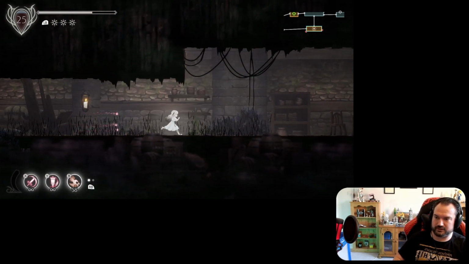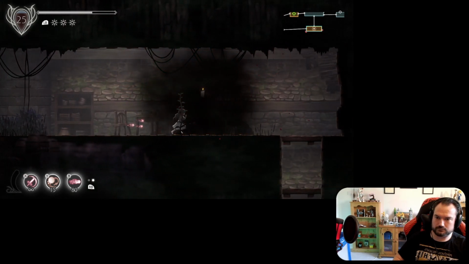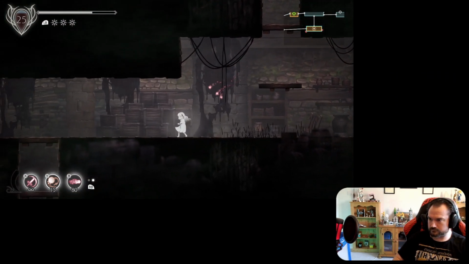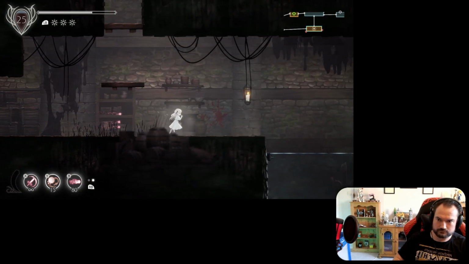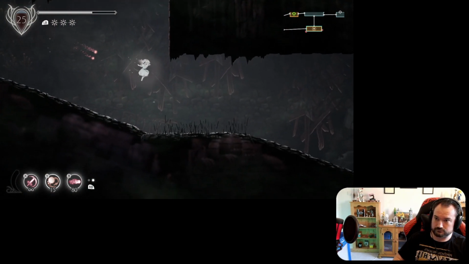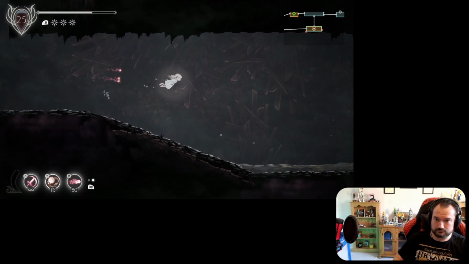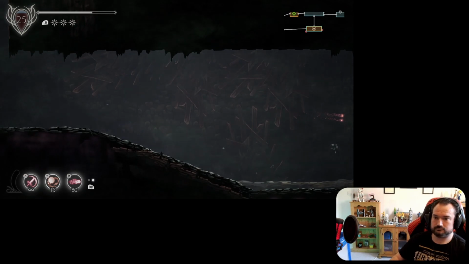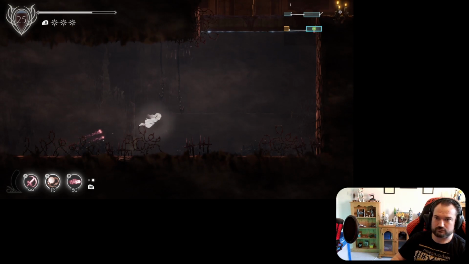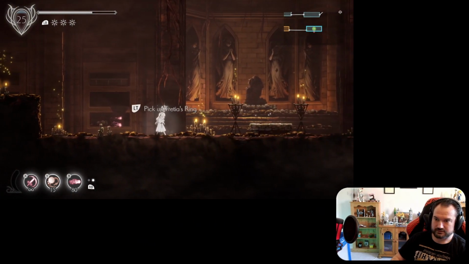Oh, okay, those guys got range. Well, we certainly couldn't swim through this before. Reach 10 respites. Oh, hey, hey, hey. Yeah, nice. What have we got here?